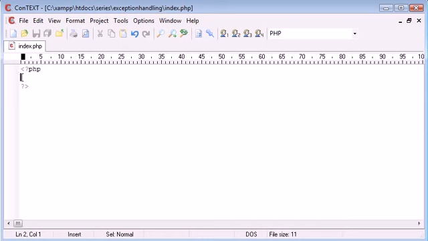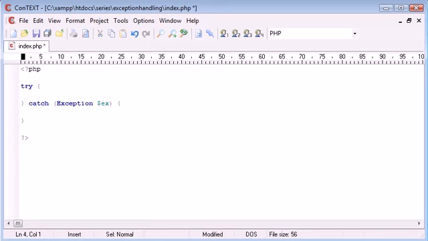So, to start this, we say try, we open a new block, and then afterwards we say catch, and we have a new block. We've got two parentheses here which pick up the exception and give it a variable name. So for example, Exception $ex. So what's going to happen now is we're going to try some code in here, and if we do need to throw an exception, the exception will be caught here, and the exception will be named $ex. What we can then do is from $ex we can get the message that has been predefined when we throw an exception.